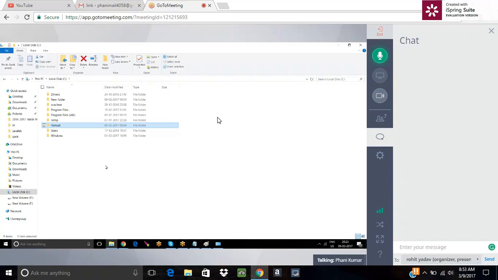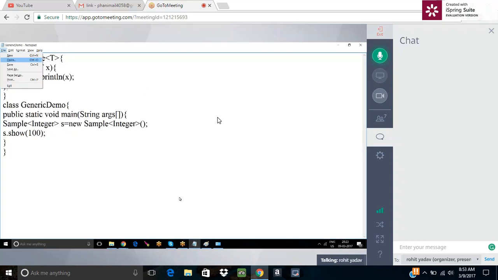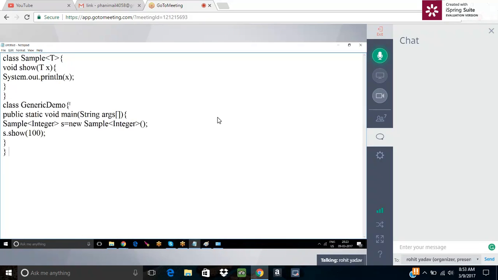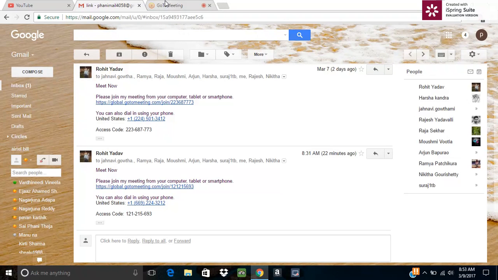Yeah. Okay. But other programs are also not running, right? It happens sometimes when the Java path is getting corrupted actually. I'll just change this code only. So here we have Sample.